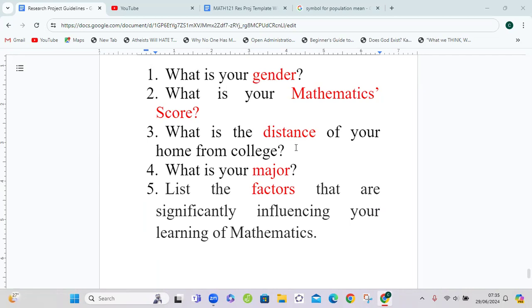So just take note, to formulate your questions in your questionnaire, you have to identify your variables in your research questions. And you don't need any more questions in the questionnaire, because does it pertain to a particular research question that you are trying to answer empirically? If not, then this question is not really required. So that's why I say the simple questions in the questionnaire are intrinsically linked or influenced by the variables in your research question.